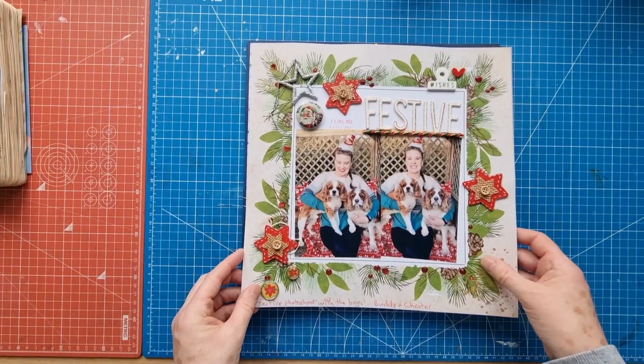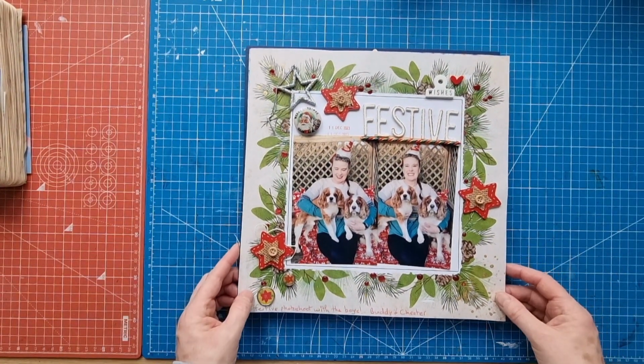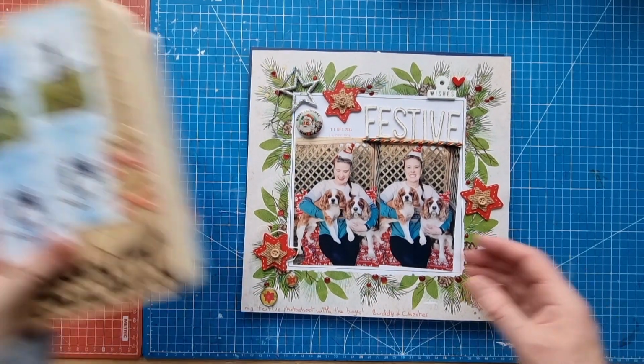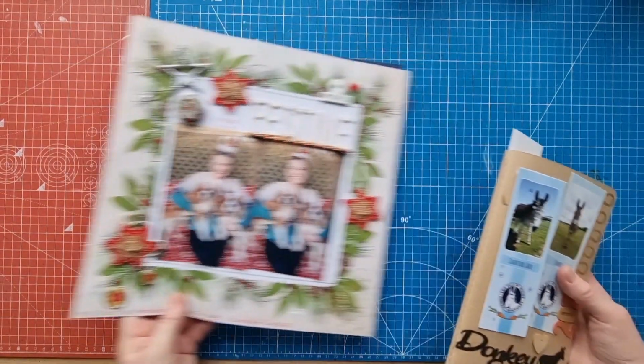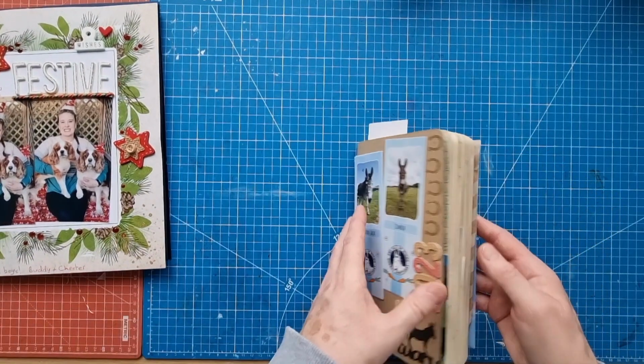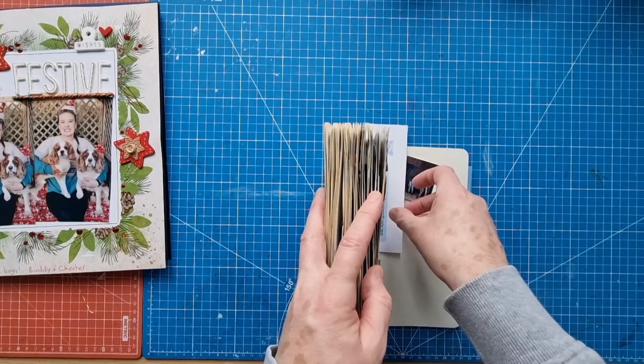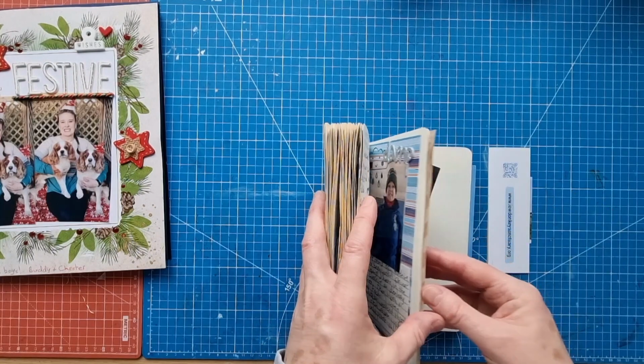And Elvis and CJ used to be in the same herd. So I think they'll see each other a little bit now, because they're quite often inside those herds because they are vulnerable donkeys, and they're in the same barn, so they'll see each other over the wall or gate.